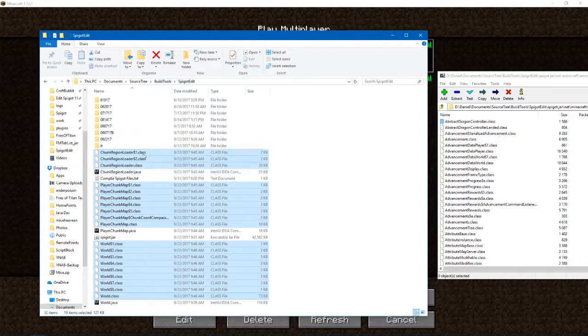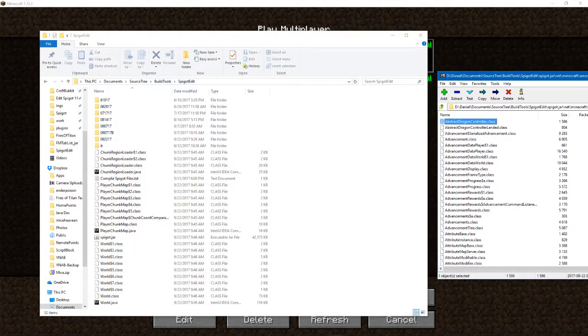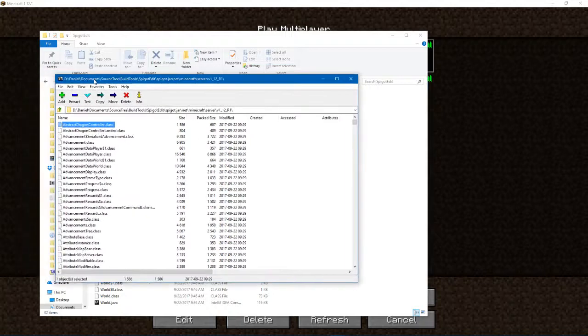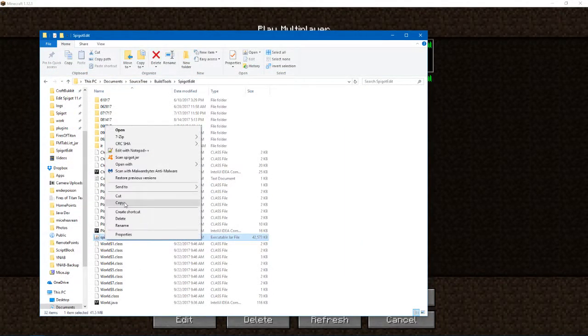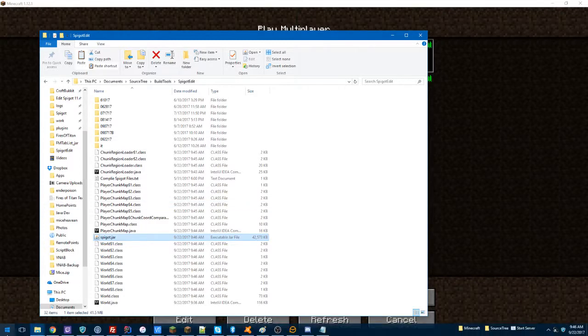You don't have to do the Java file, just the class, all the class files. And then just drag them over into your jar. Yes. And close that. And congratulations, you just edited the Spigot jar. And now we have to test it.